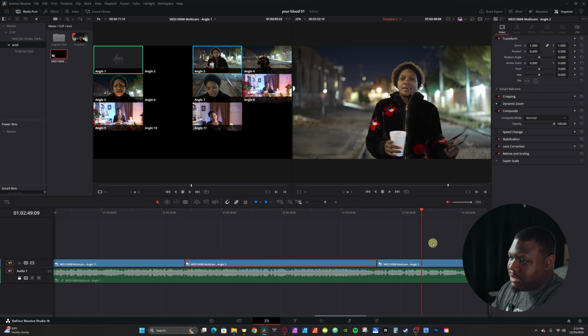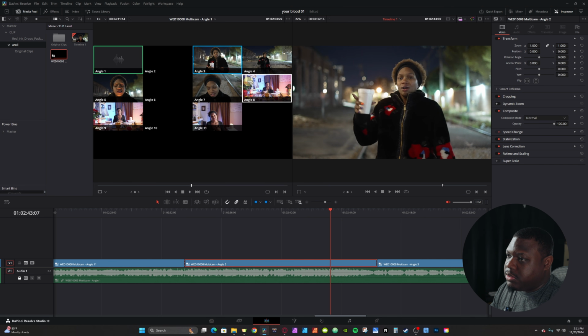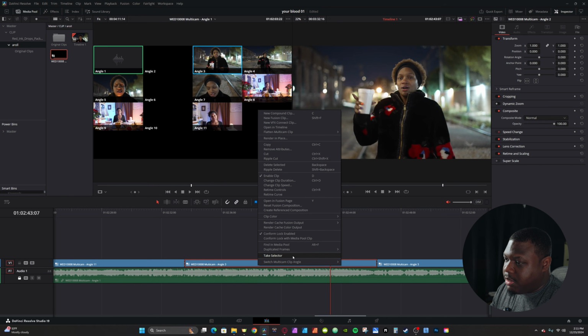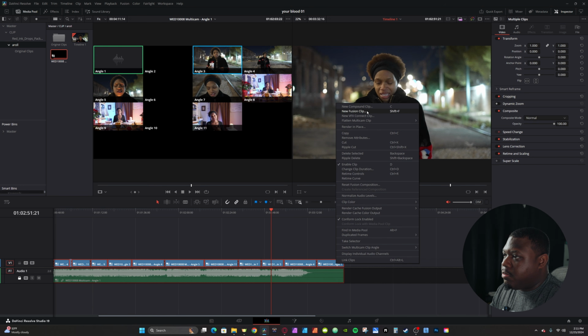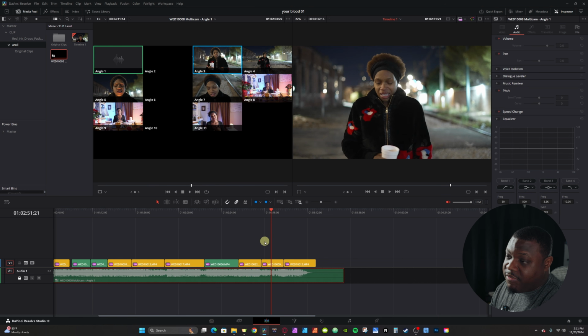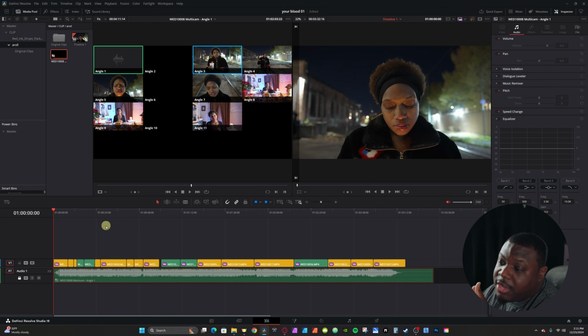Actually, I'm going to switch it to something else because angle 3 is the next clip. So I'm going to switch it to angle 7 or something like that. So now when I go back, hit Control A, right click, flatten out the clip. Now I no longer have the gap of space there. You also see on my timeline that all my clips have different colors. You have the yellow and you have the green. Those are the clip colors that we changed earlier in the workflow.